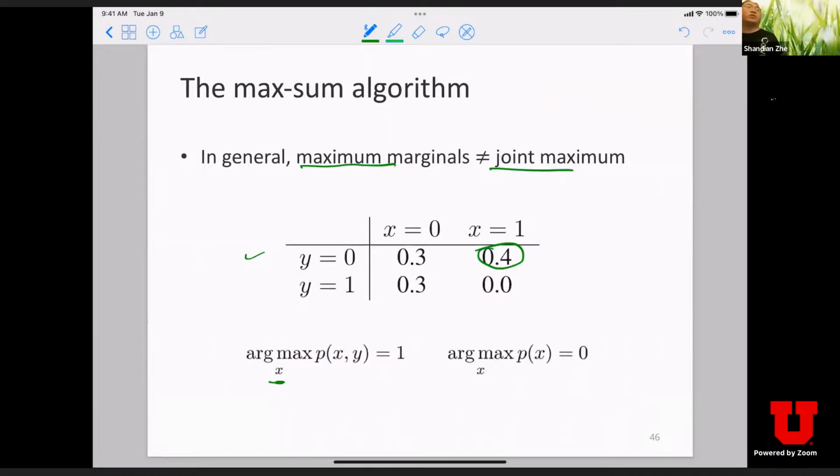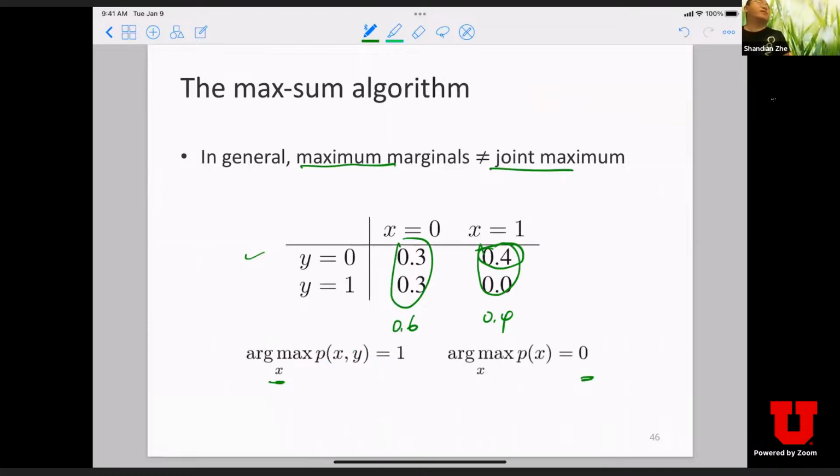However, if you look at the marginal distribution of x, you will see that the probability of x equals 0 is 0.6, and for x equals 1 it is 0.4. So the x value that maximizes the marginal probability is simply 0.